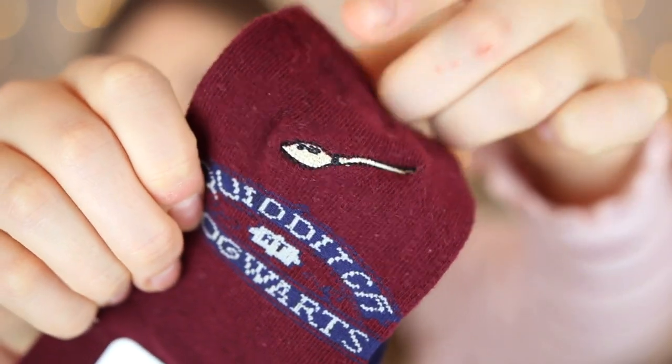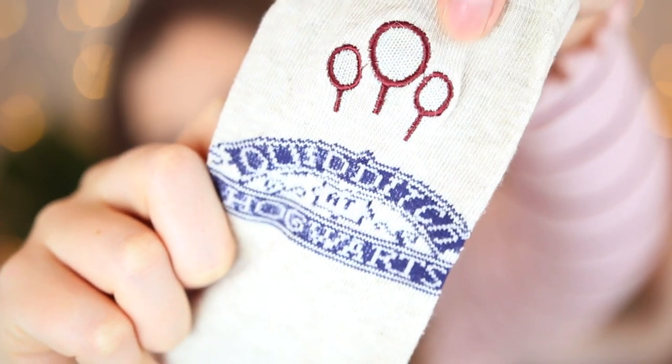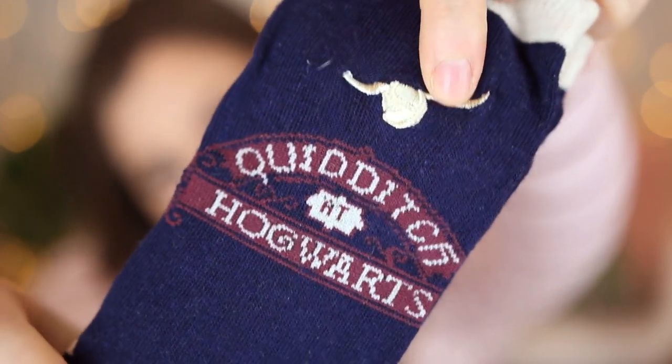Anyone who's been to Tottenham Court Road Primark knows that the best part is the Harry Potter section obviously. Definitely not as good as last time's fat lady socks but I picked up some more Potter socks because why not? These are quite subtle Potter which is my favourite kind of Potter merchandise — just little embroidered ones. I thought these could be like actual Hogwarts socks, that's my favourite thing about Harry Potter merchandise — when it looks like something they would have actually worn at Hogwarts rather than something you'd wear as a Harry Potter fan. So on the burgundy pair you get a little embroidered Nimbus 2000 and it says Quidditch at Hogwarts. The beige pair have the little keeper hoops at the top and the navy pair have a little golden snitch embroidered at the top. I just love a bit of subtle Potter.